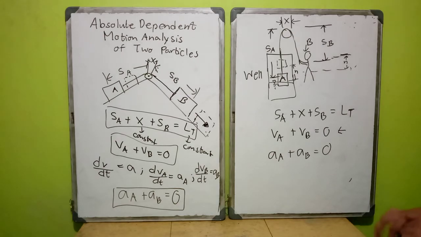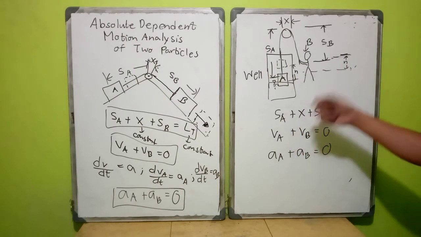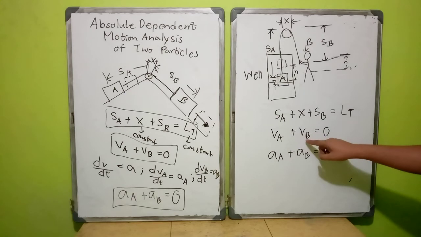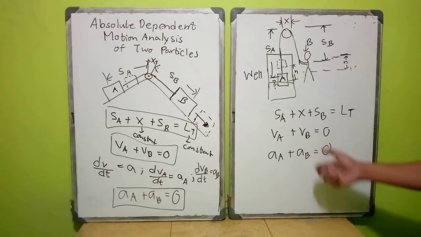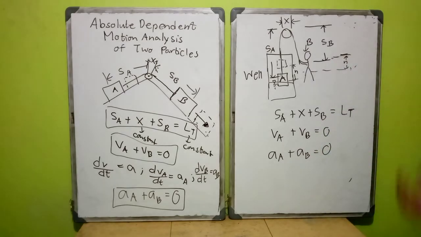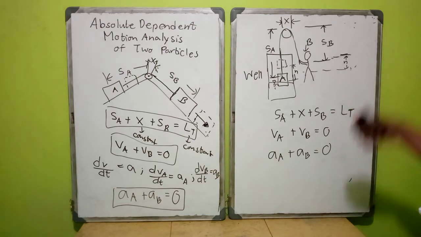Okay, so you have three equations and three unknowns to solve the problem. Some things are given. Let us say VA is given so that you can compute your VB. If that is the case, you can also compute the other parameters in this problem. So it depends upon the given. Maybe let's have another example.